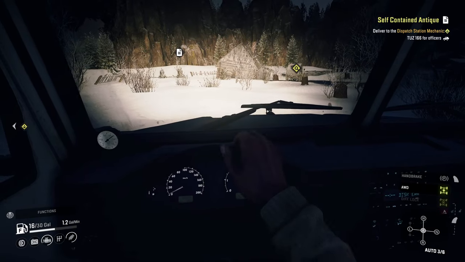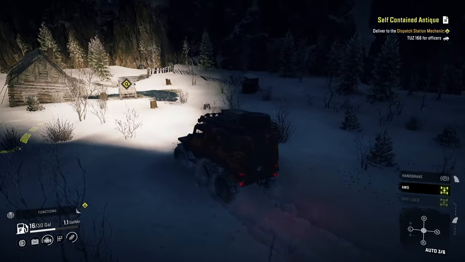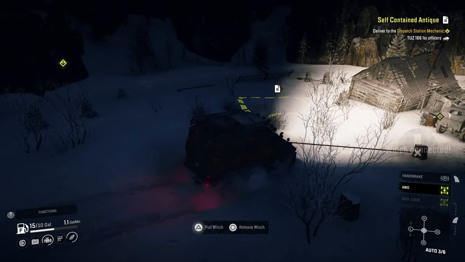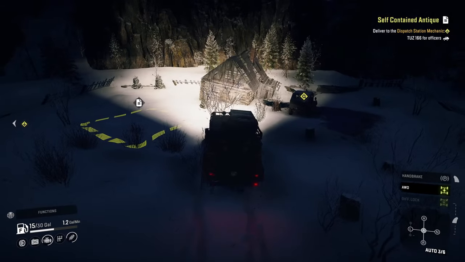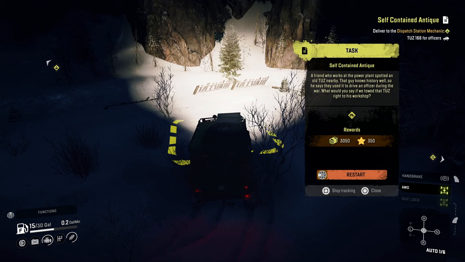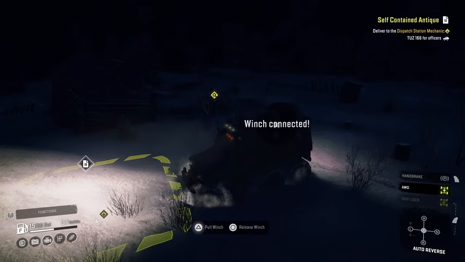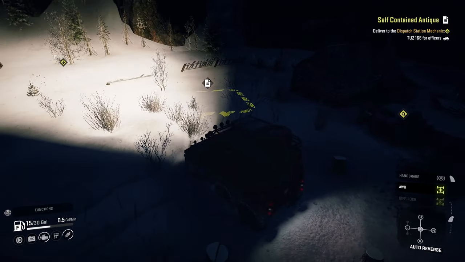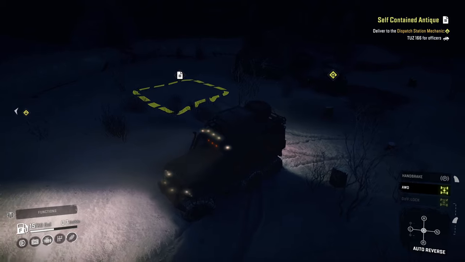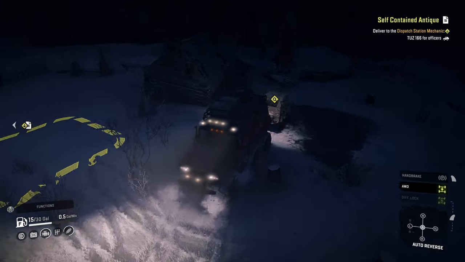Alright, what do we got here? We got a little bit of mud. Oh, we have stumps. The one time I'm glad to see stumps. Alright, I believe that this is the same task that we're actually working on now, but let's double check and make sure. Self-contained antique. Yep, this is the task. Deliver to the dispatch station mechanic. All right, well, I'm gonna back into this vehicle just to make sure that it activates. I don't think... there we go.